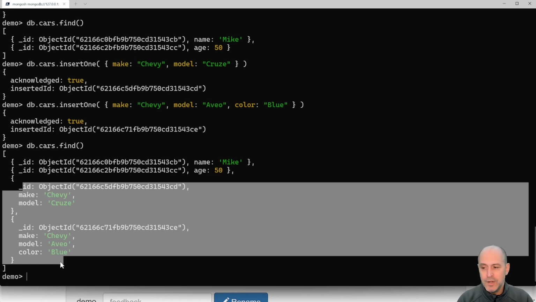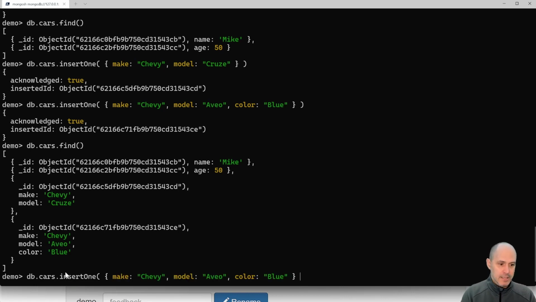You can also add a bunch of things at once by giving it a JSON list. I can say insert many, and then what I'm going to do is make this multi-line.